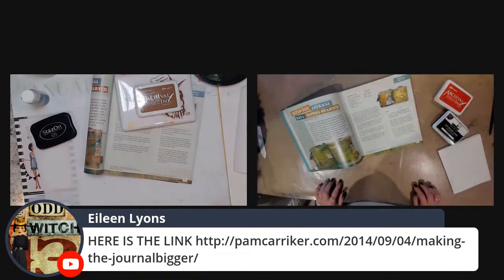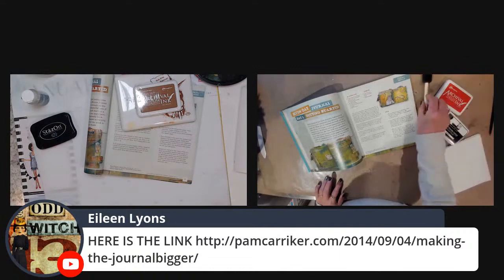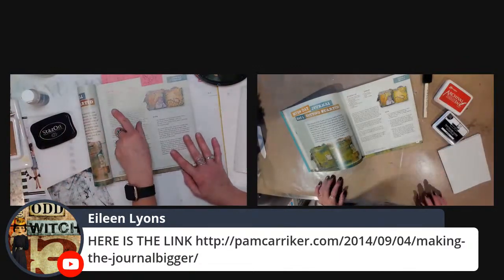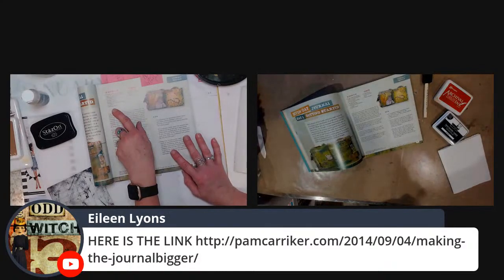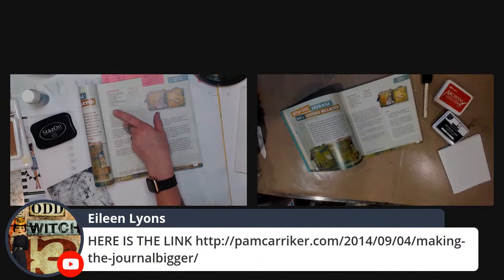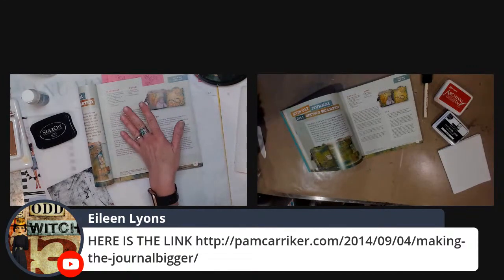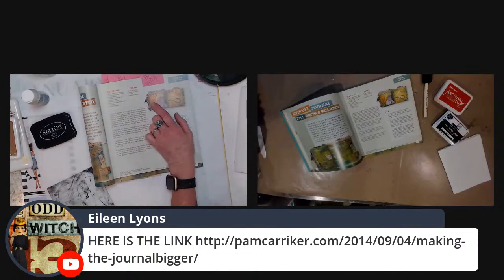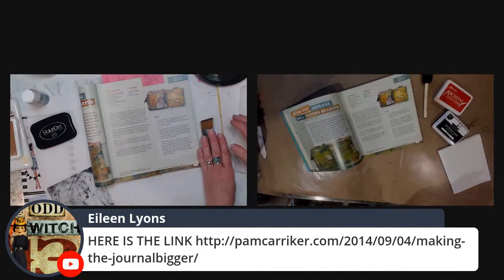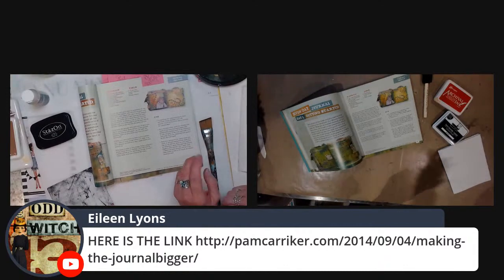All right. So grab some black or brown ink, and we're going to use a graphite pencil. If you don't have a graphite pencil, just use a regular pencil. It doesn't specify what kind, soft, hard, any of that, just says graphite pencil. And you need a paintbrush and some water, and some rubber stamps.